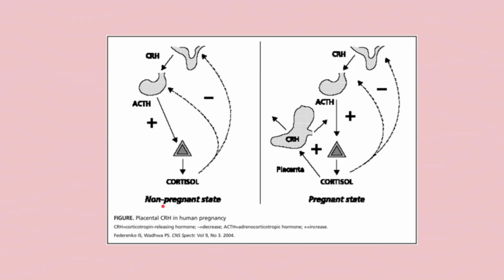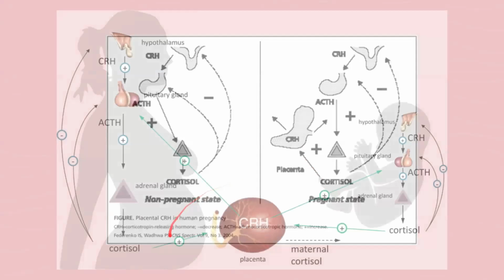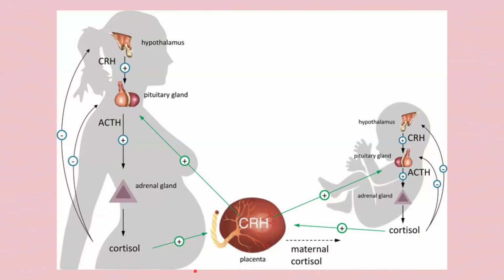And this is in the non-pregnant state, but when someone is pregnant, you have a placenta, and that placenta also secretes CRH. And the CRH secretion is stimulated by cortisol. So in the maternal and fetal HPA axes, cortisol does try to downregulate it through the same mechanism, but it upregulates CRH in the placenta. And so this is just a different picture of what that looks like. These two parallel positive feedback mechanisms. And you can see how after a while, the CRH level is probably going to be elevated, right?